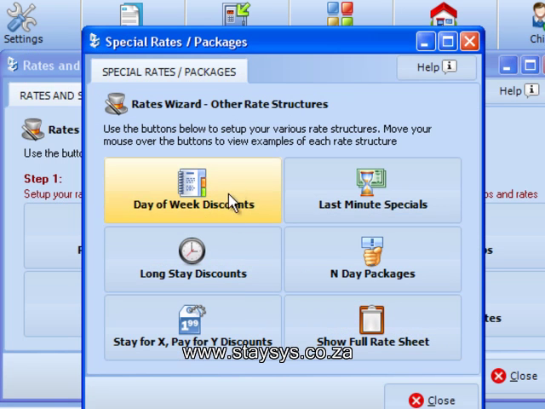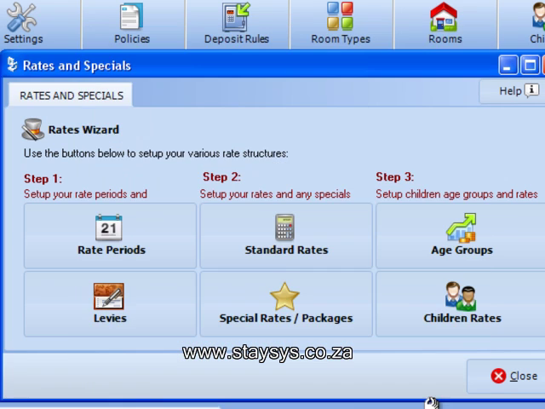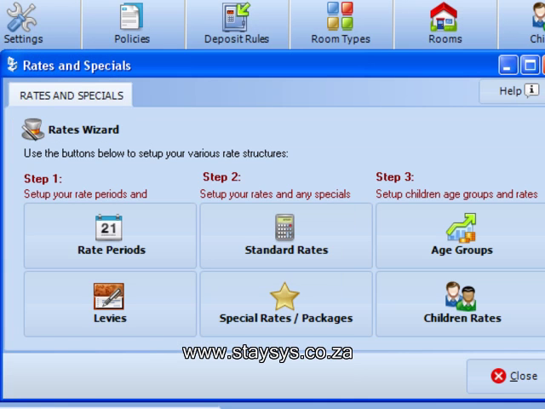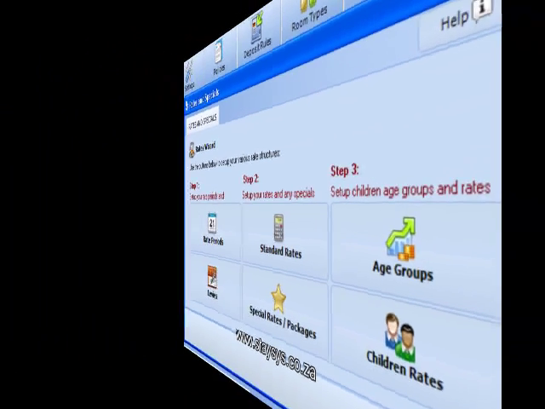Special packages, this is where you can set up discounts and specials for your customers. It gets quite complicated, so we're going to skip that for now. And then children rates, as explained to you previously, you can put in no charge for 0 to 2 or ages 3 to 12 comes onto a different rate scale.